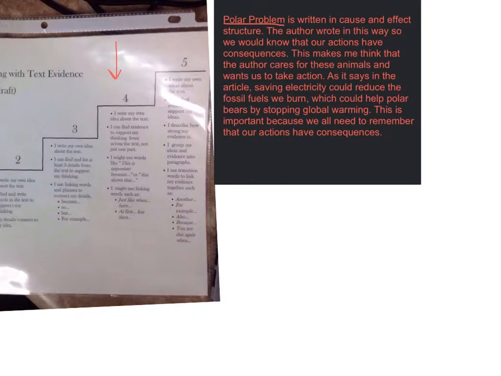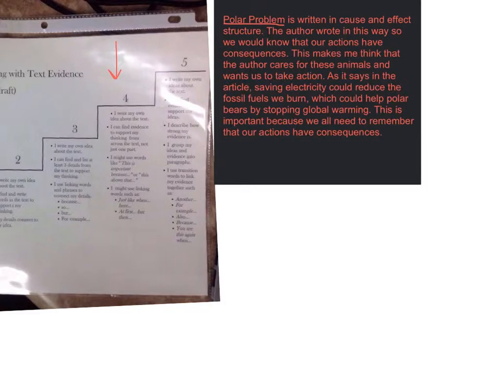The author wrote in this way so we would know that our actions have consequences. This makes me think that the author cares for these animals and wants us to take action. As it says in the article, saving electricity could reduce the fossil fuels we burn, which could help polar bears by stopping global warming. This is important because we all need to remember that our actions have consequences.